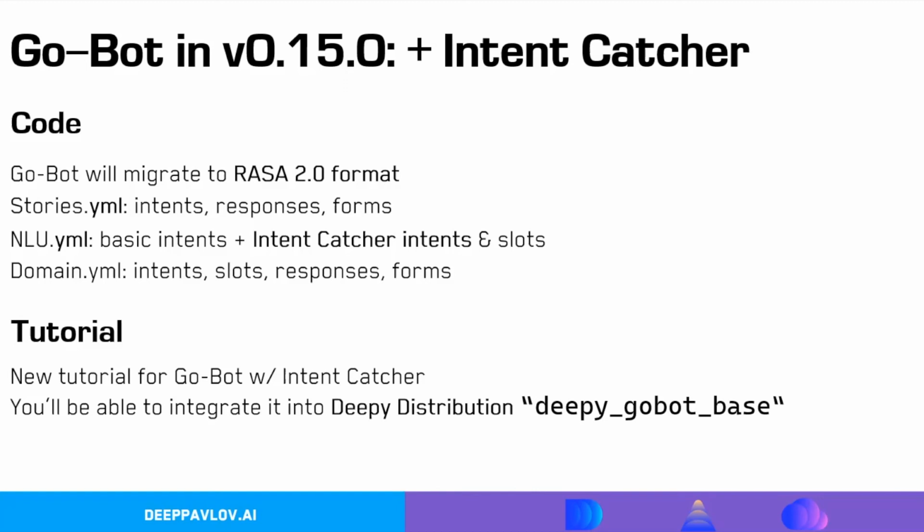And it will get support for our intent catcher intents, in addition to basic intents that we supported in the previous releases. We'll also provide you with a new tutorial for GoBot and intent catcher together. And as well as before, you will be able to integrate it into a DeepPavlov distribution called DeepPavlov base.